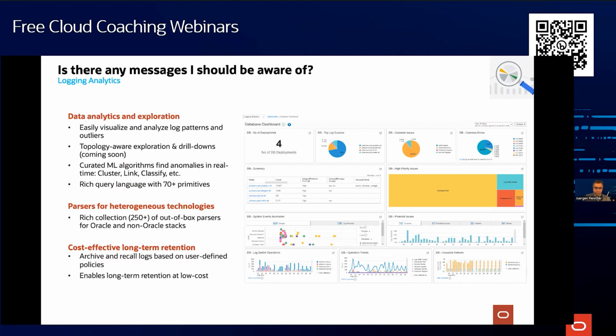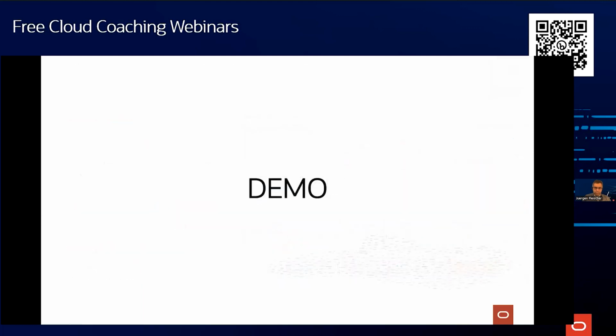The Log Explorer provides various visualization methods that help in providing insights out of the raw data that have been collected. Further, if you're stuck in a P1 or a P2 scenario where time is of essence, we can take help of the machine learning to find out the probable root causes in a matter of few clicks. This service also serves as a long-term log retention for low cost that would help provide historical analytics over the past months and years. Now we will continue to the demo.